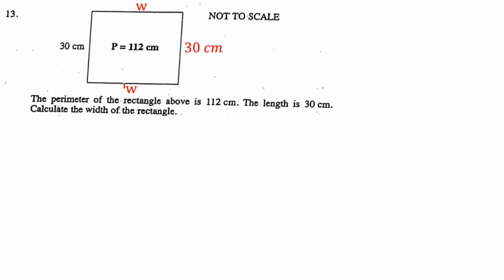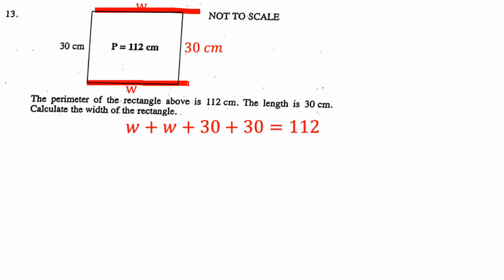And the width is this, and the width is that. So both of them have to be the same distance. They have to be equal in distance. So that's why if this is the width, if this is W, we're going to call this W as well. Okay, perimeter. Perimeter is the sum of all of the sides. So the perimeter of the shape is going to be W, this side, plus W, this side.